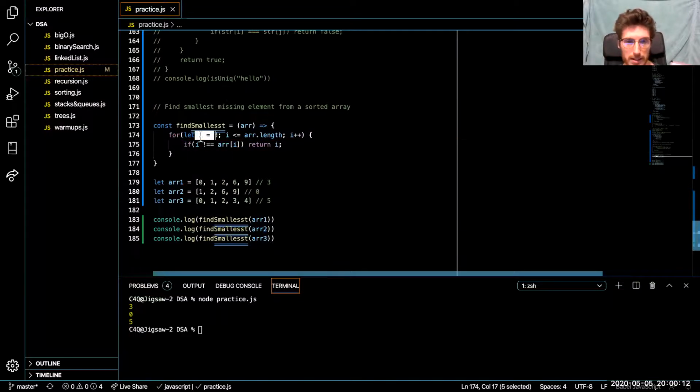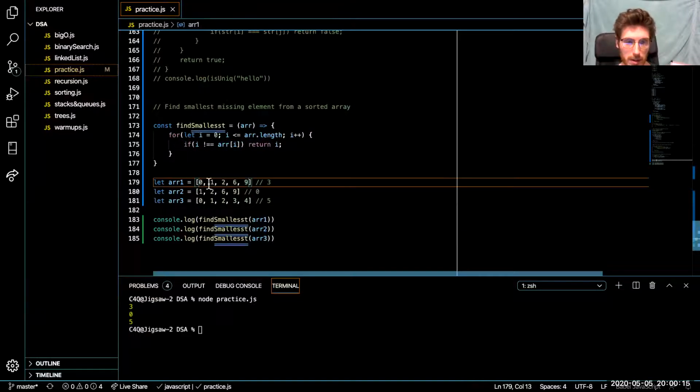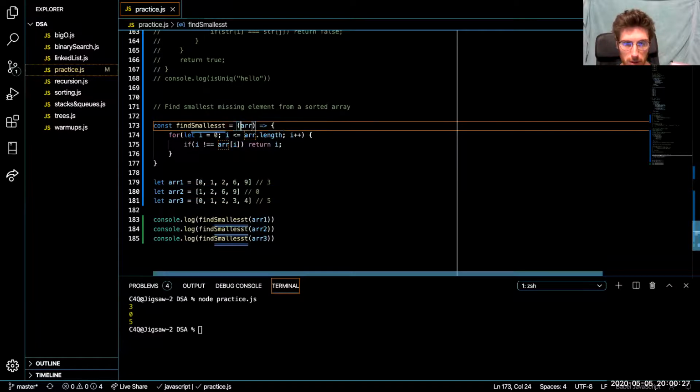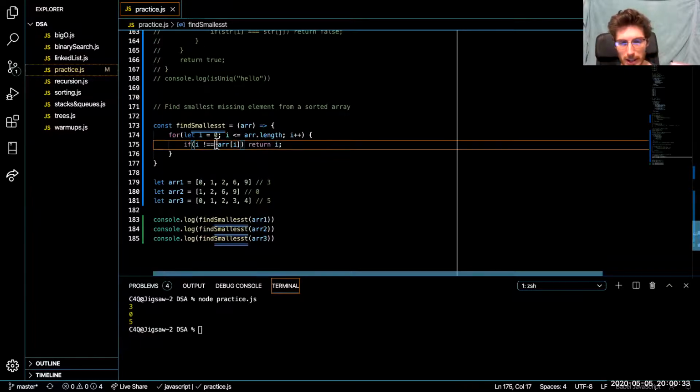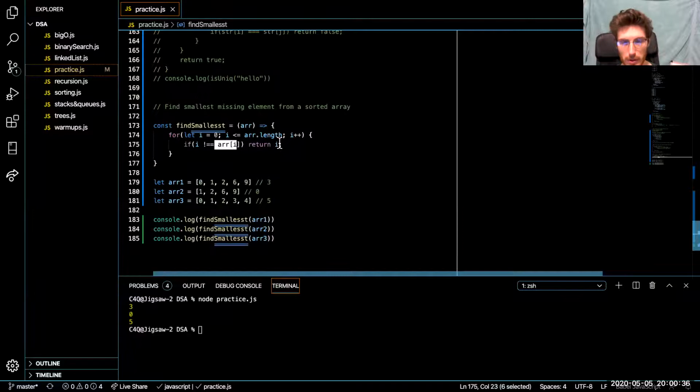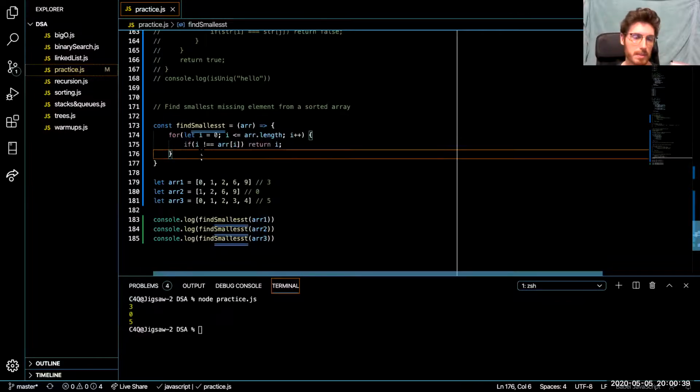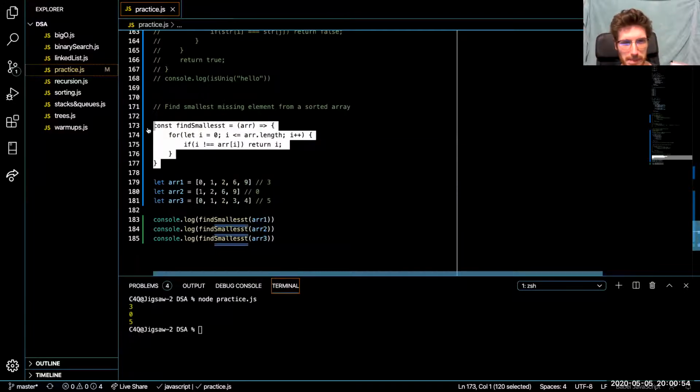I'm using i to my advantage, because these numbers have to go along with i, so as soon as they're no longer the same, we can return i. This works for empty arrays too, because an empty array would have a length of 0. Since we're going to equal to 0, we're always going to eventually get an undefined, where our i will not equal undefined. That's why we can always do this. But there's a better way. This is linear time. If the array is 1,000,000 length, and the one I'm looking for is just after that, this is going to take 1,000,000 iterations.